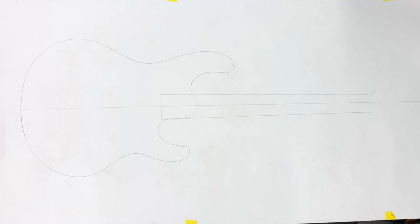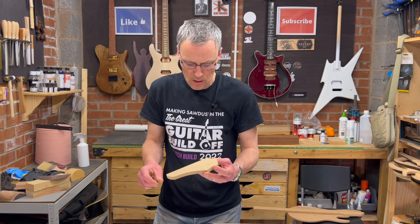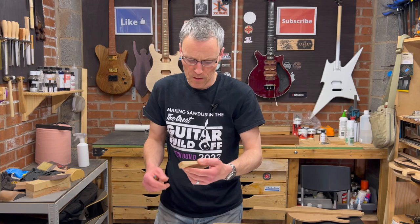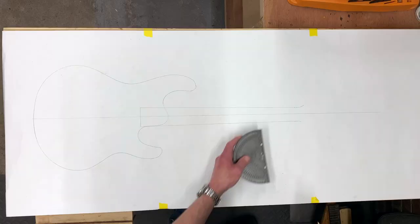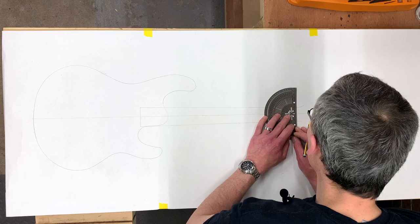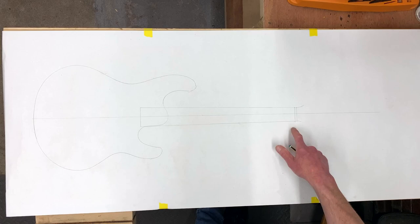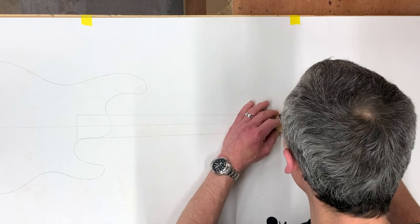And for the headstock shape, I've got this generic kind of six in line headstock, but I thought it would be fun to reverse the headstock on this one. You need the nut line, Keiron. Right, so I've just marked the nut in so I know where I am, so that I can add the headstock shape.